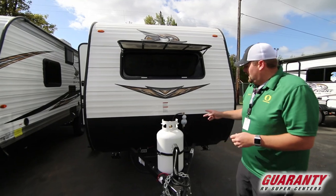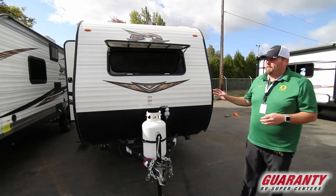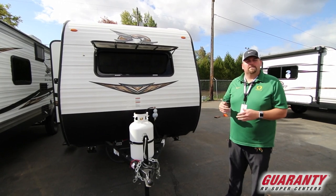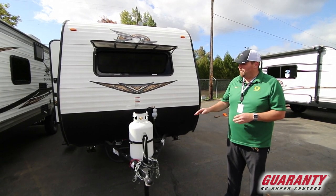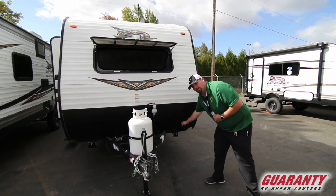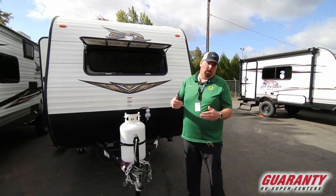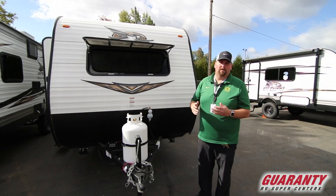It's actually a Baja edition. What Jayco has done is they've made these in a Baja and a non-Baja, and it's pretty cool because the Baja has the axles flipped, bigger wheels and tires, a seven gallon propane tank, and support jacks up in the front as well as in the rear. The non-Baja just has them in the back, not in the front, so there are some advantages to going with the Baja edition.